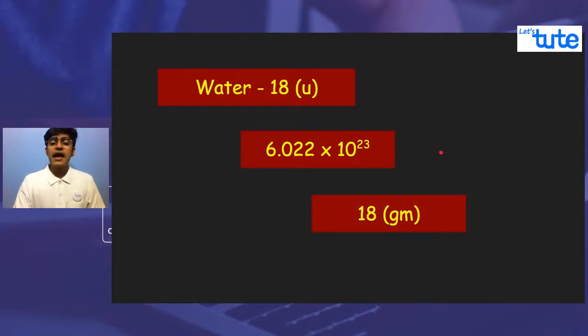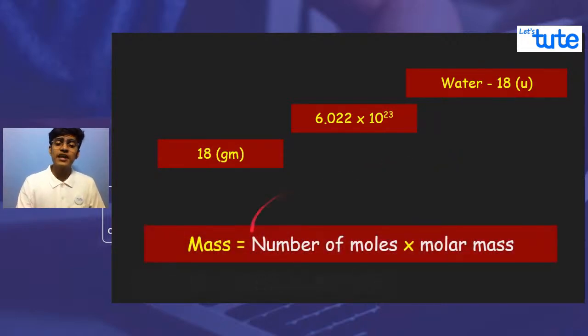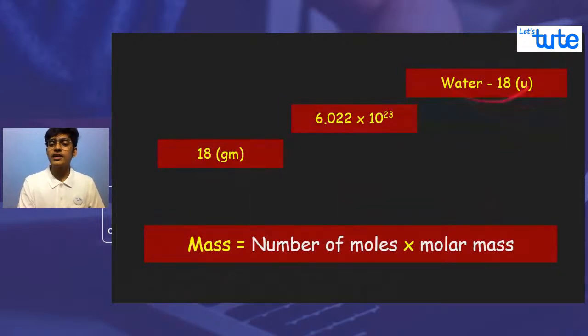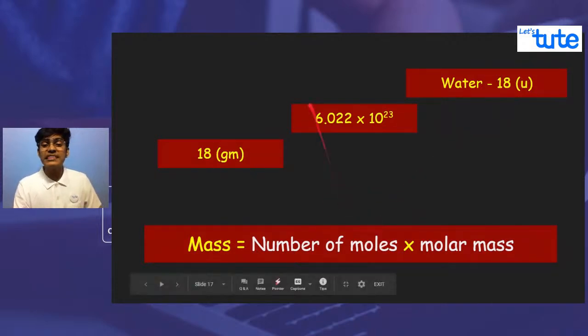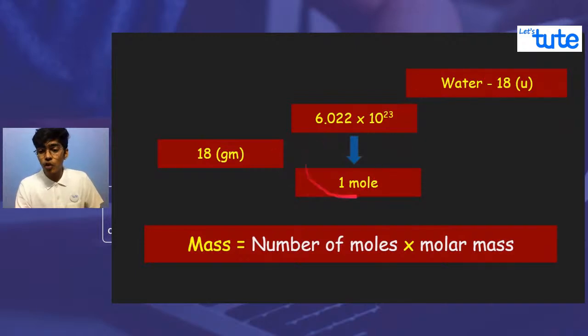So this was about mole concept. Now what is the formula for the mass of that particular element? The mass will be equal to number of moles into the molar mass. What is the molar mass of water? It's nothing but equal to 18U, the molecular mass. Now remember, these are the count of the atoms, and these many atoms together make 1 mole. So 18U, that is the molar mass of water, multiplied by the number of moles is equal to the mass of 1 mole of water. I hope this is very clear to you.